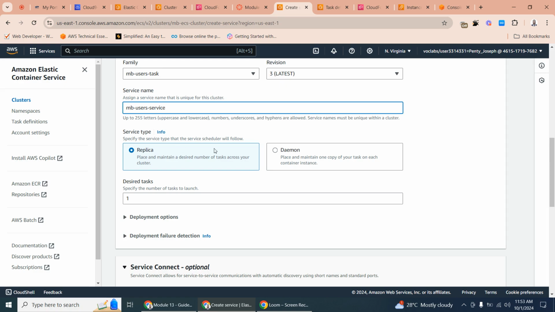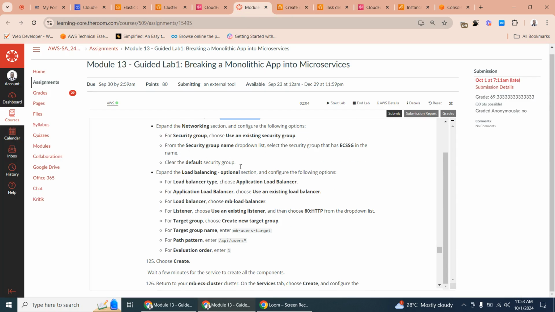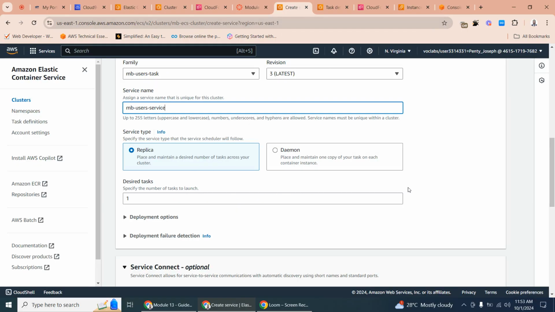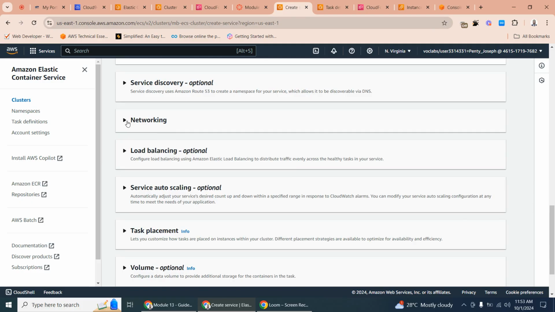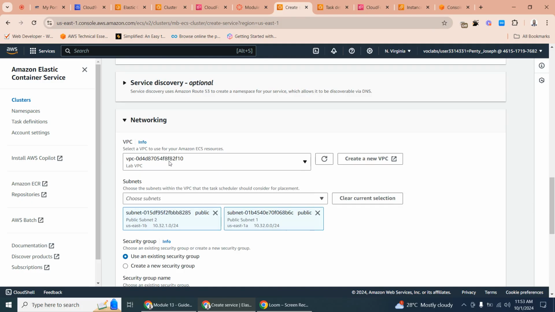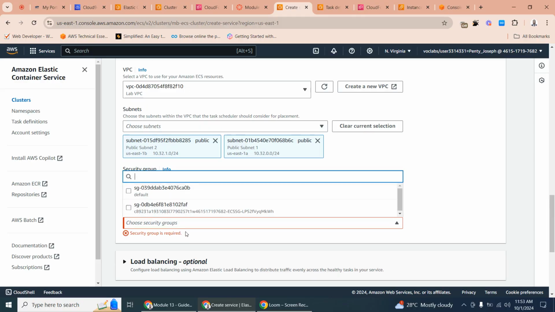So yes, and then what again? In the networking, we are only changing security groups. So yes, I'm going down, and in the networking, we are only changing the existing security group.